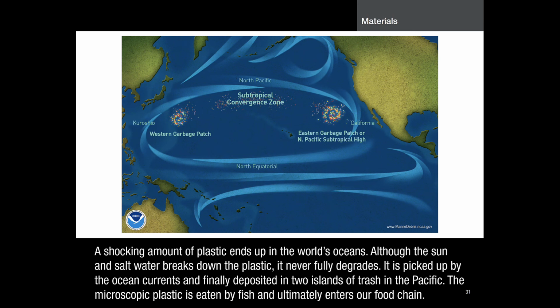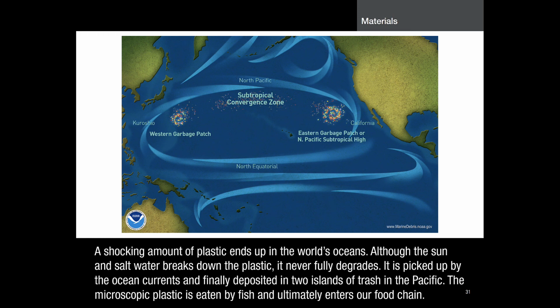Because what happens is the effect of the sun and the salt water will make the plastic get brittle and break down into smaller pieces. But it never totally goes away, and a lot of it breaks down into very small pieces, almost like a plastic confetti, or even microscopic sizes. So if you did sail a boat into the eastern garbage patch and took out a net, like a pool skimmer net, and dragged it through the water, when you pulled it up, it would be filled with microscopic or tiny little pieces of plastic that had broken down.